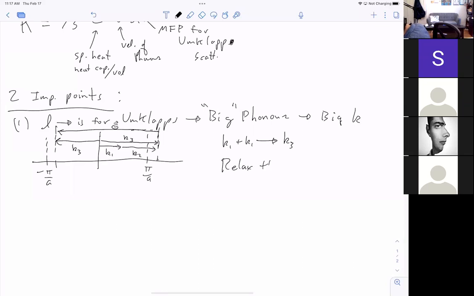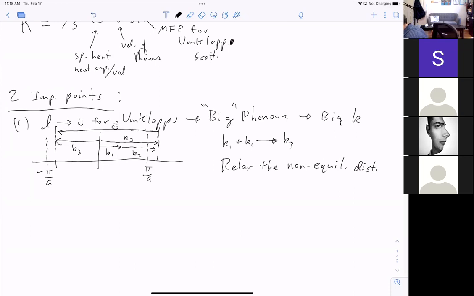And so that's how we relax the non-equilibrium distribution. Because it's a subtle point, I won't try to stress it too much, but the point is that for thermal conductance, it's a non-equilibrium system. One side is hotter than the other. And so we have a non-equilibrium distribution of phonons, like we have more going in one direction than in the other. It's not all in equilibrium. And so the processes that cause impedance to the flow of heat are the processes that relax the non-equilibrium distribution of phonons. And so those processes are the ones that reverse the phonon direction. So that's critical. But the only ones that can really do that is the Umklapp scattering.